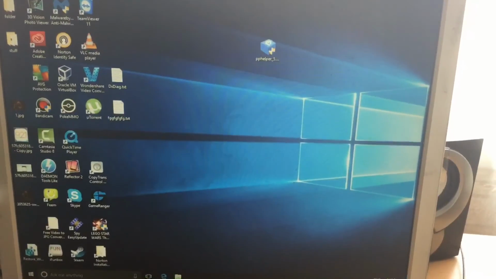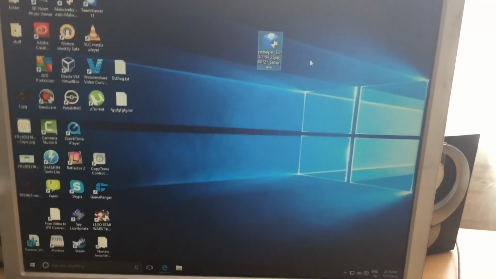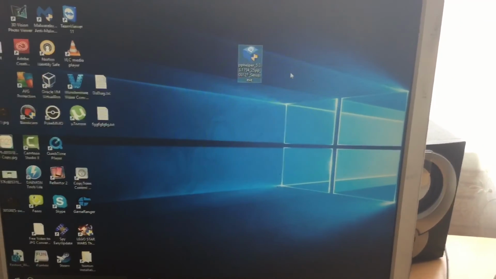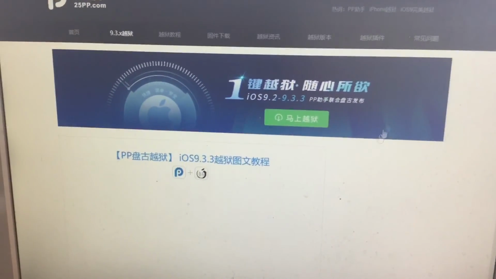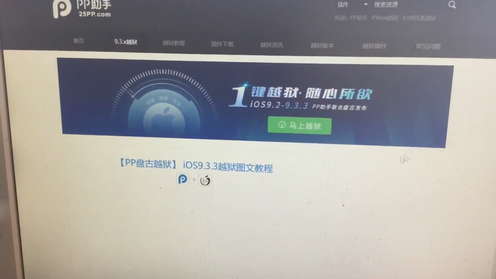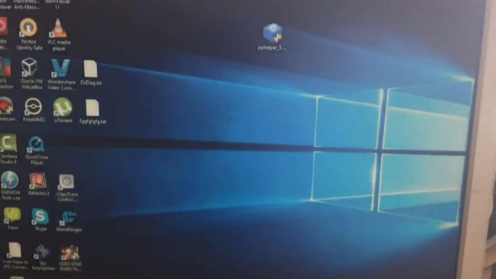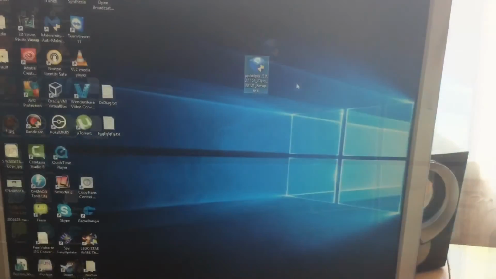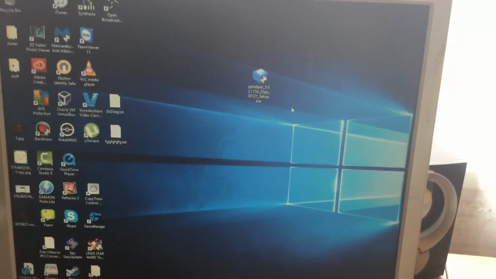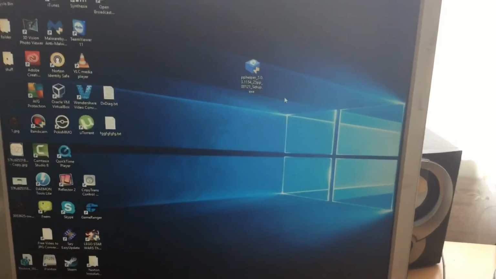First of all, you have to download this PP Helper Assistant app, which I'll have the link to down below in the description, so you can download that. I decided to get that out of the way because the website is in Chinese. You just have to press this button right there to download the app, and once you've done it, go back to where it was downloaded, and we're gonna continue. Just keep in mind guys that it takes about 30 minutes to download, so be patient. At least for me it took 30 minutes.